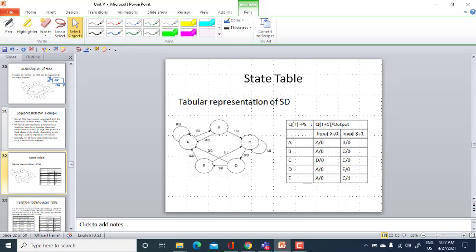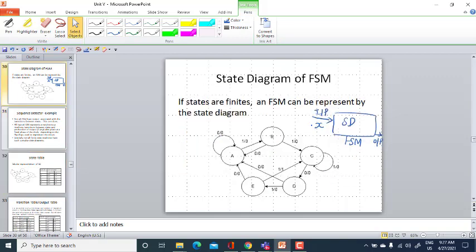So this is your input, and what will be the output, and what is the state? This 1 slash 0 represents the input x. Let me assume the output as z. The 0 represents the output of the sequential circuit, z. So this is x, this is z, and these are states. From the present state it is going to the next state with an output of 0, having an input of 1.